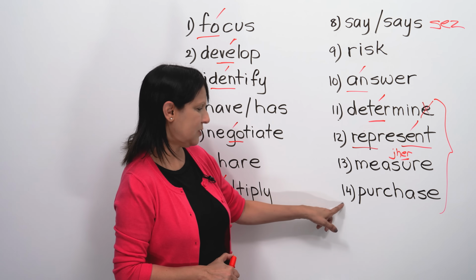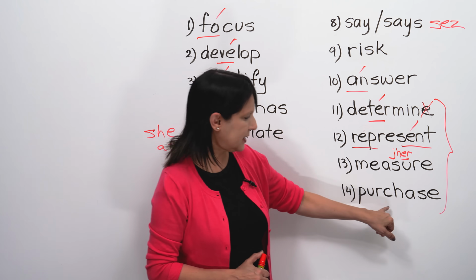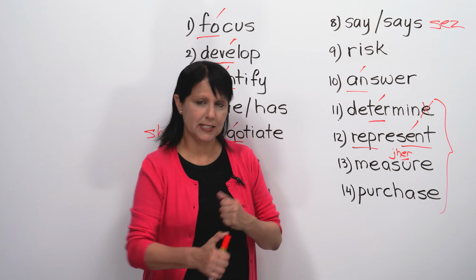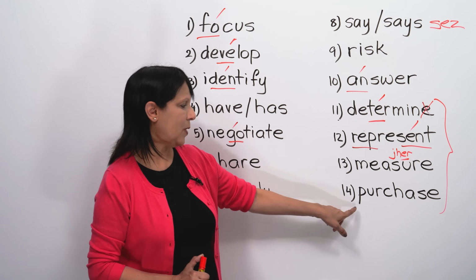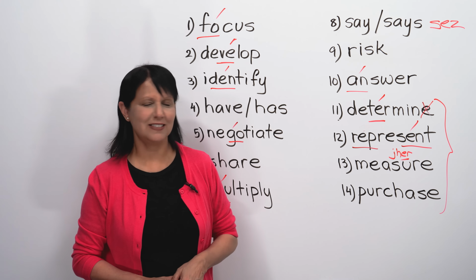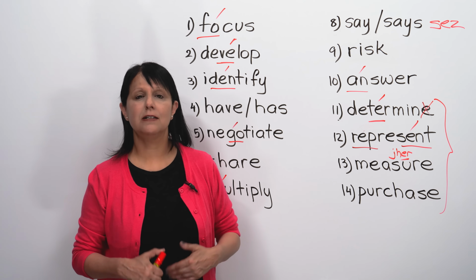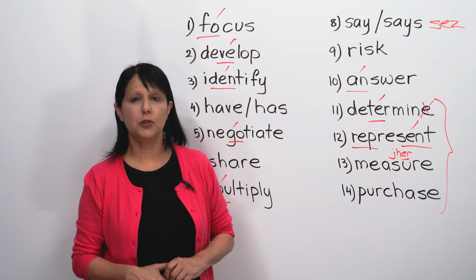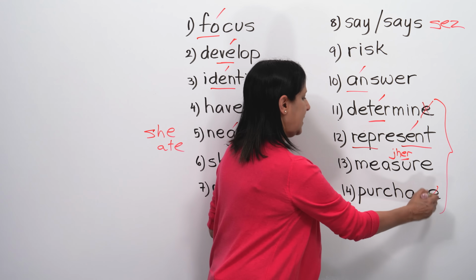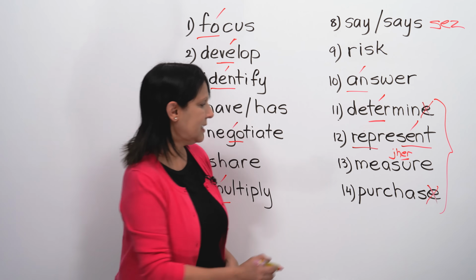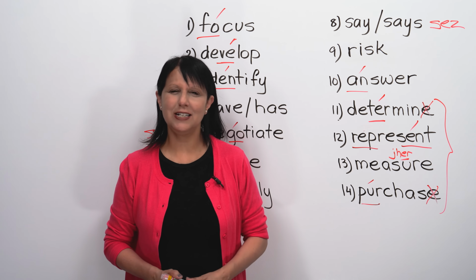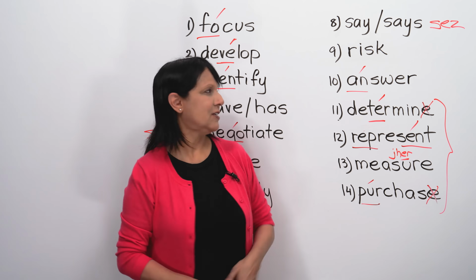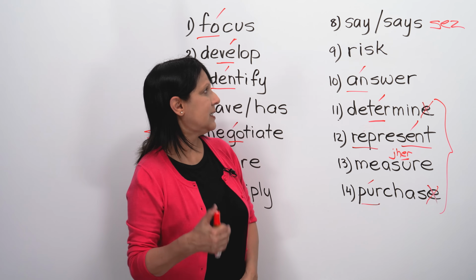Good. And this one, number 14, the word that's hiding in here is the word chase, like to run after someone. Chase. But when we say the full verb, it's not purchase, it is purchase. Purchase. So again, forget the E here at the end, and the stress is here. Purchase. Say it after me. Purchase. So let's review these.